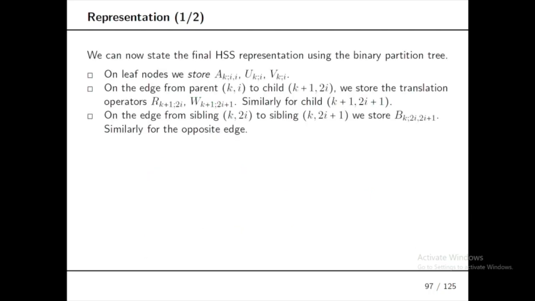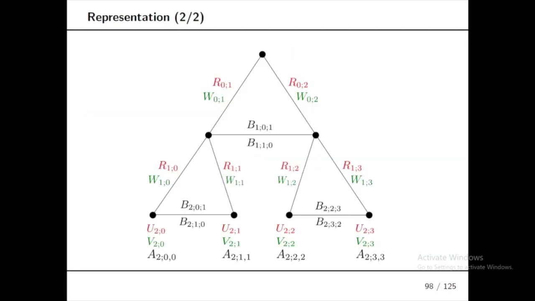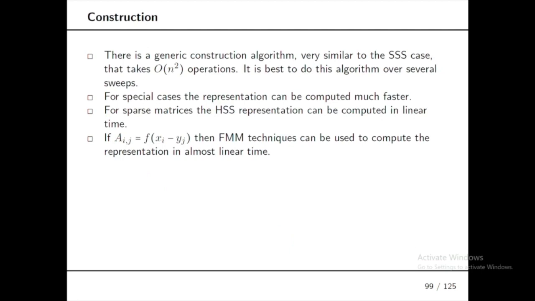And this graph will turn out to be the main guy. Okay. So now the construction is like what I explained to you, so it's very easy to do. In special cases, of course, you can construct in linear time. And for many people, the fast multipole method is synonymous with the construction algorithm.